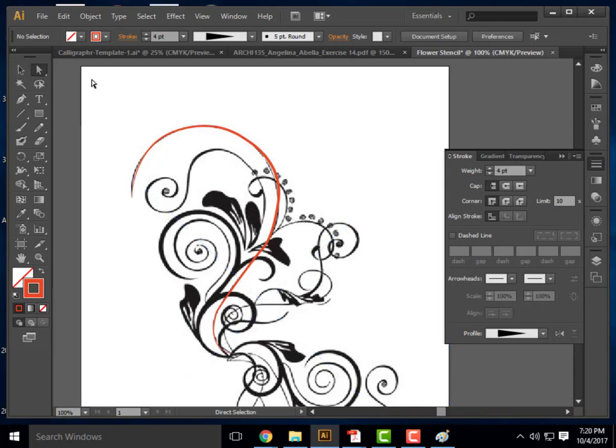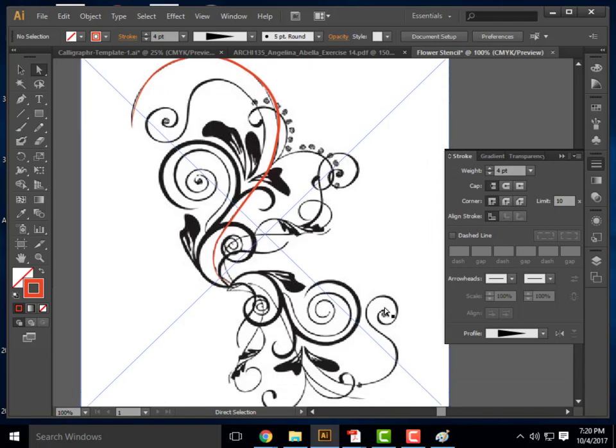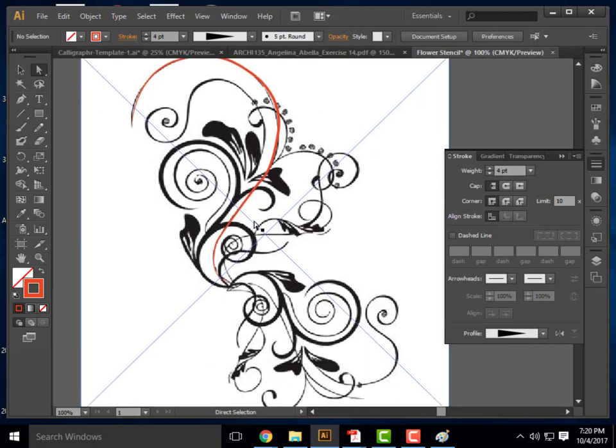So think about hierarchy. When we talk about hierarchy between colors, shapes, use that same philosophy when you're creating your line work for your stencil. You might start to create a hierarchy of various different leaves so that it ultimately will help create a little bit of depth to the flower. If they're all the same size and they're all the same color, it's not going to look three-dimensional by any means. So think about those different things.